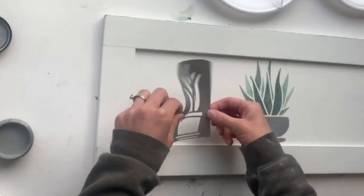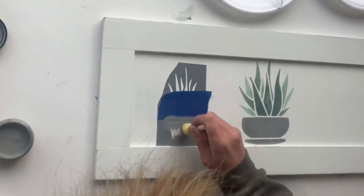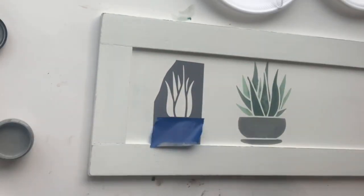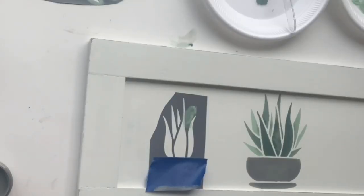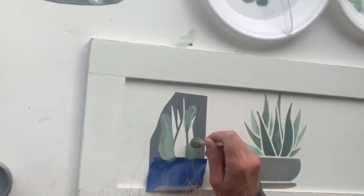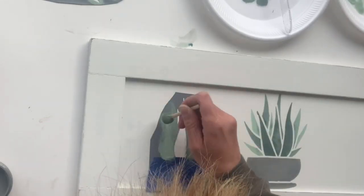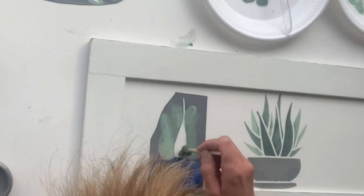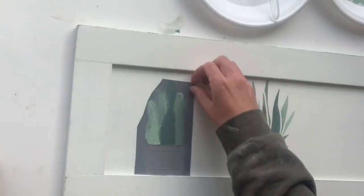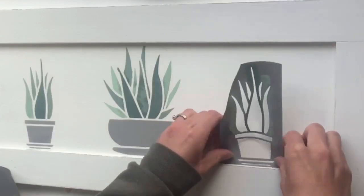So the pack came with a smaller size succulent, and I put that to the left. And I took the painter's tape and blocked off the top and filled in the bottom with the smoky quartz. And then moved the painter's tape, so then I filled the top plant in with the different shades of green. And I just dabbed the different shades into each section, and I didn't worry if any of the greens hit or mixed into each other because I just wanted it to have the different shades. It did not have to be perfect. And then I took the same one and put it to the right.